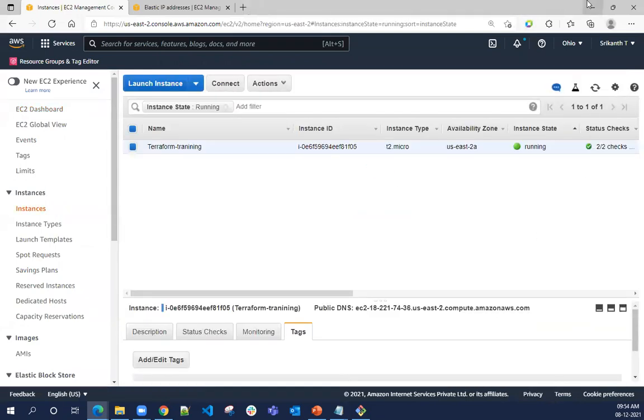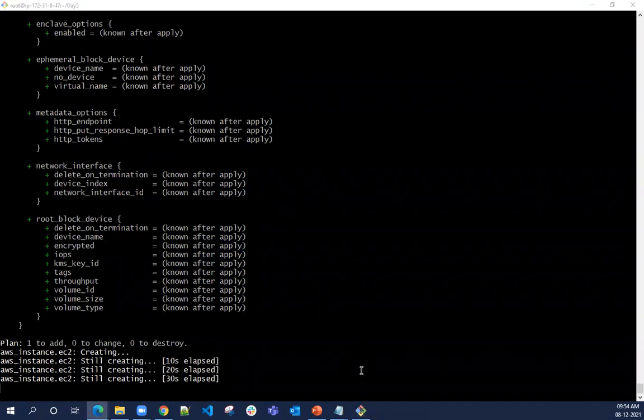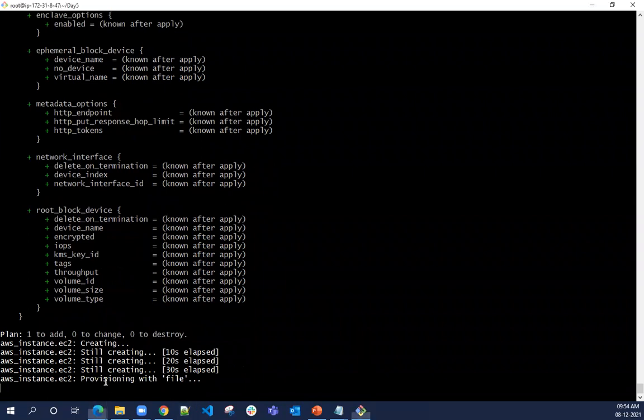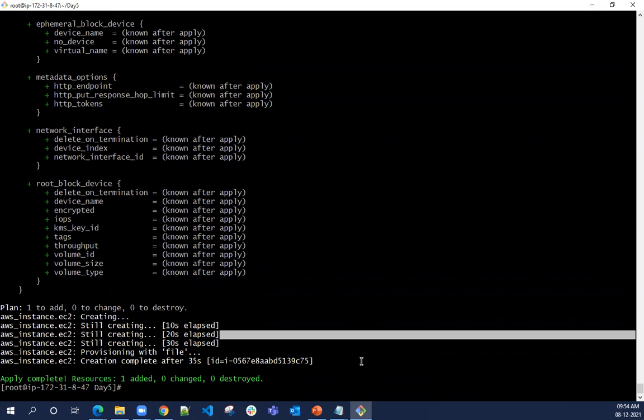Refresh. It is creating, in progress. Let's wait for 20 seconds for creating this one. See now it is provisioning the file. You can see on my screen it is done. See how quick it is done.